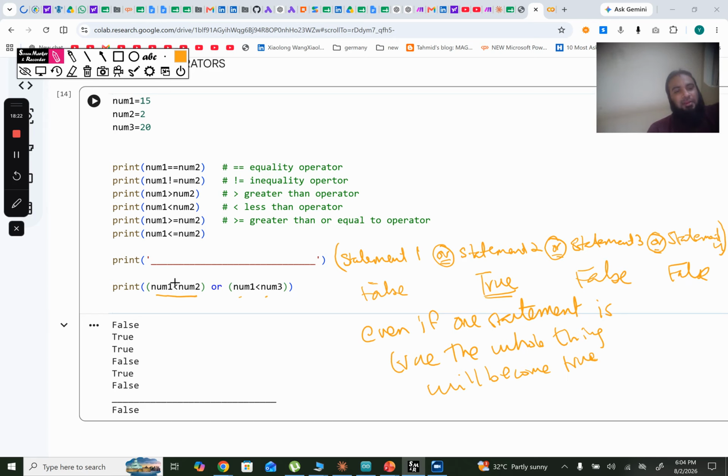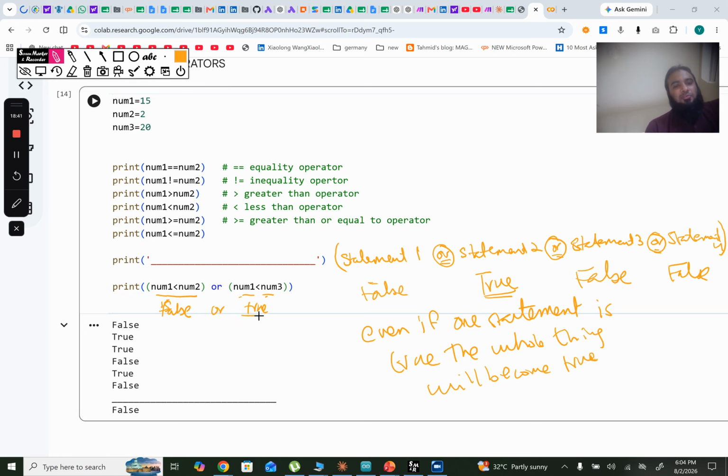The first statement here is false, because number 1 is not less than number 2, right? 15 is not less than 2. So this thing is false. What about the second statement? Number 1 is less than number 3. Number 1 is 15, number 3 is 20. So yes, this one is true.